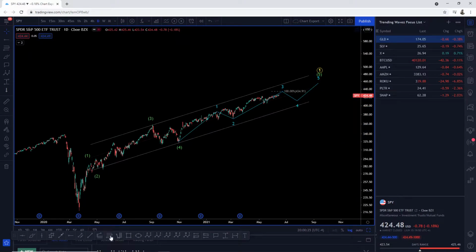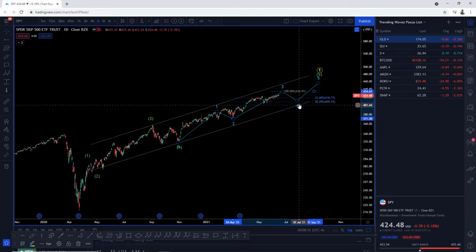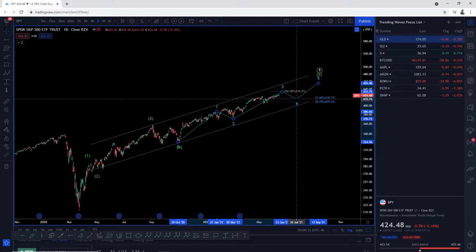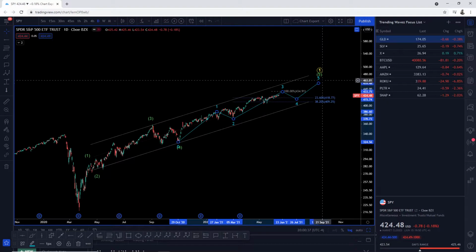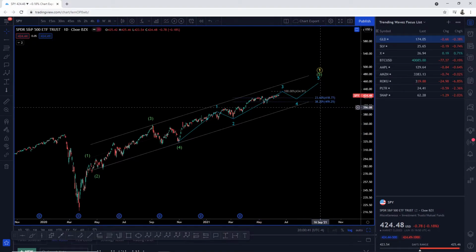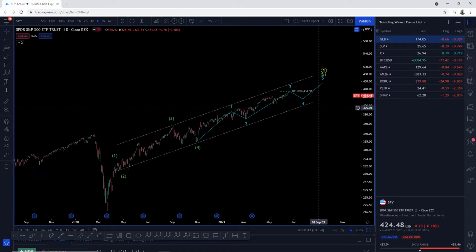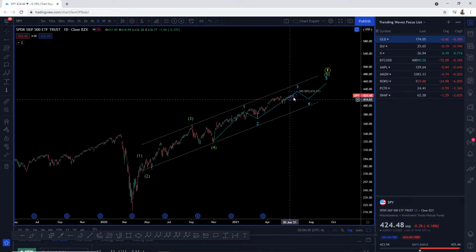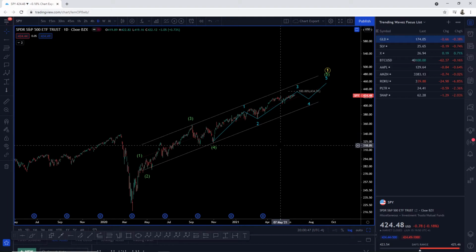Actually, let's take a look now. So from the wave 2 to the top of wave 3, obviously a 100% extension. So a theoretical support at the 418 to the 409 before we go on higher into the final fifth wave of the primary degree wave 1. Okay, so I'm going to delete that because we don't know yet. We can continue on higher depending on what happens tomorrow.